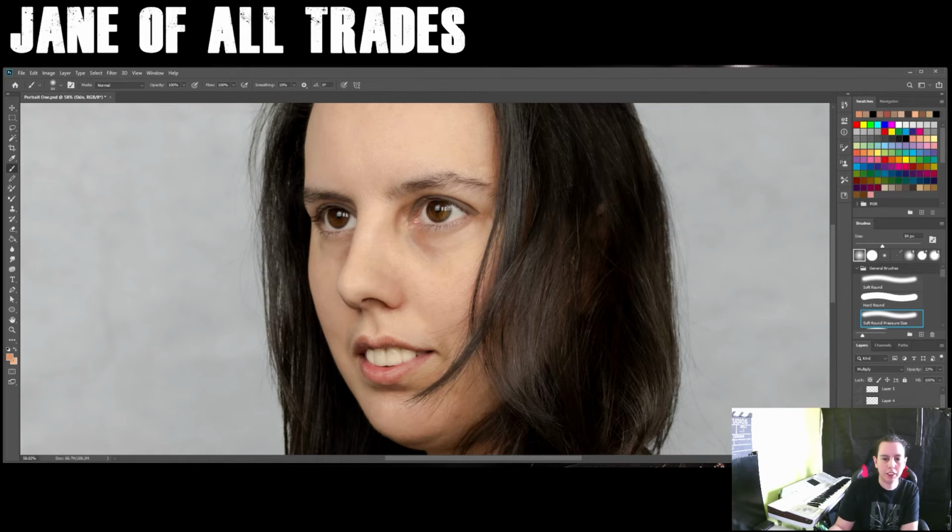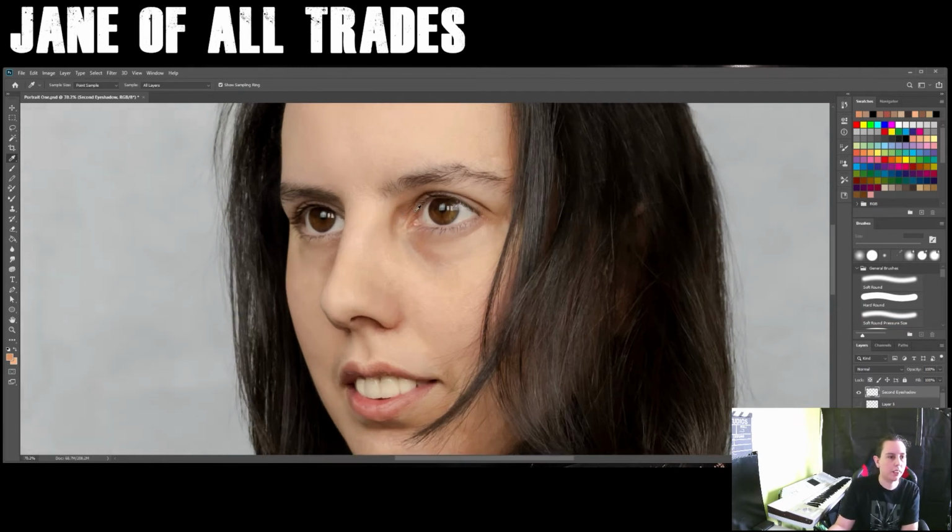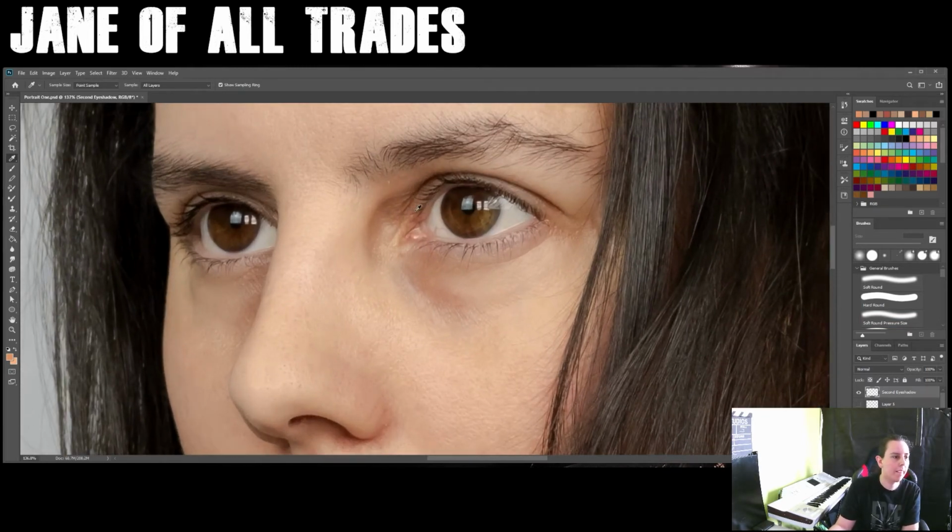So if you wanted to create, let's just create a new layer, and then we'll call it second eyeshadow. There we go. So we've got that, and because I always personally go for natural, what I do is I try to colour pick colours from the actual image, so I'm looking for something a bit darker. That's quite nice, I quite like that.